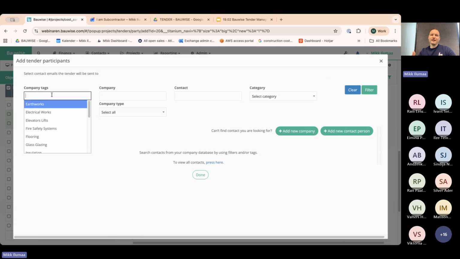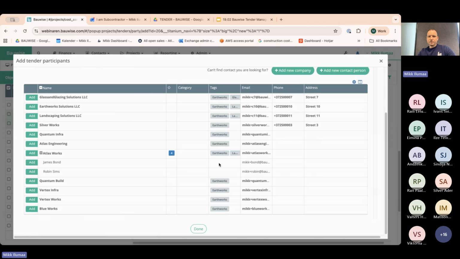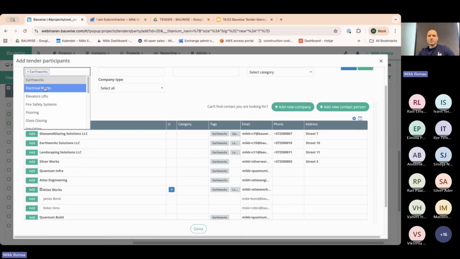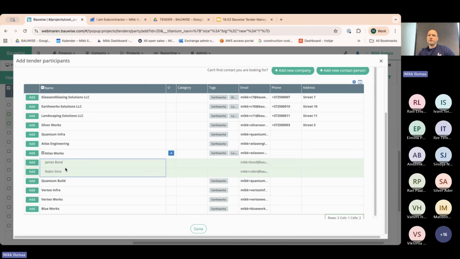You should add tags to different companies. I will also show that one later on. But basically, if I, for example, want to find earthworks, I filter, so I would find different companies with the same tag. If I need multiple tags, I'm able to have multiple tags. And now I'm able to select these companies or contact persons that I want to add into this tender.